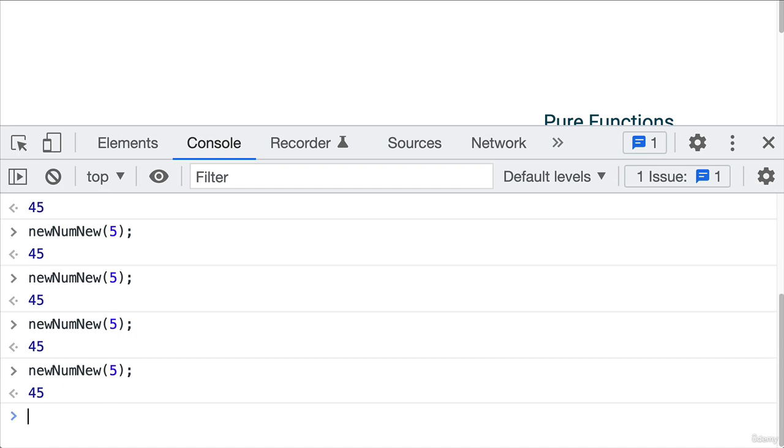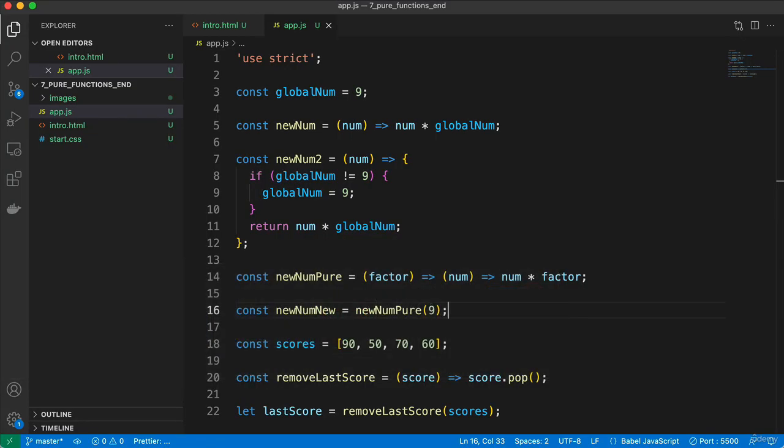And there's no way to change that factor, that number we passed in. We can't change that. It's referencing it through closure. And so that's going to not have side effects, and we're always getting the same value returned when we enter the same value. Okay, one more fix we're going to look at here. And that's we're going to modify this one up here.